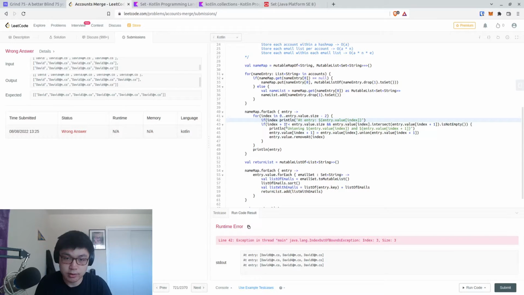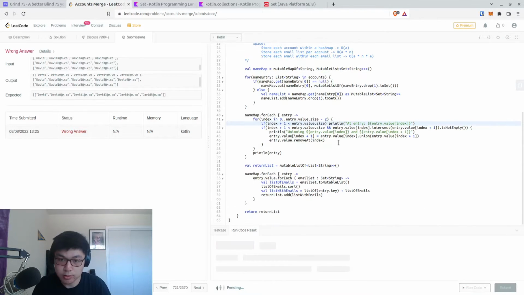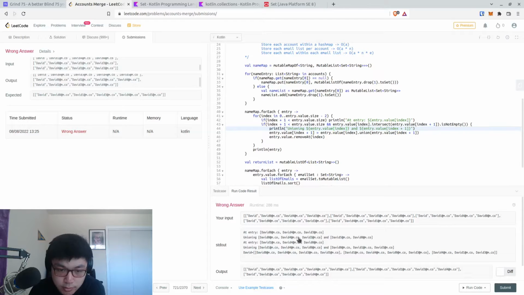If index plus 1 is less than entry value size, we'll do that. Let's see. So we're at entry 0, 4, and 3, so that's the first one.